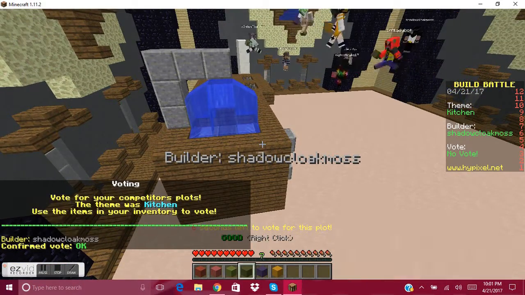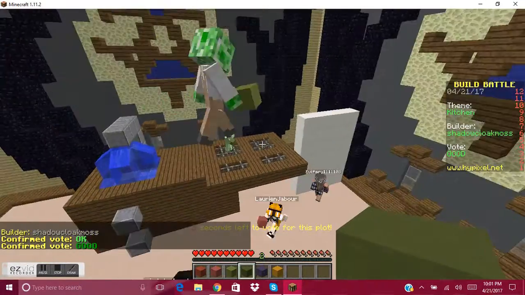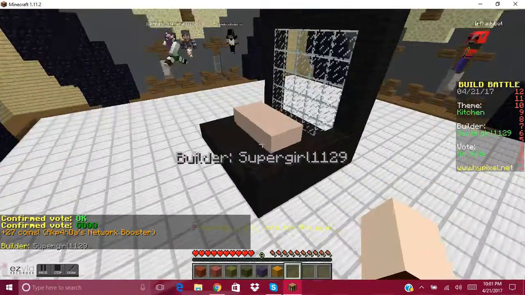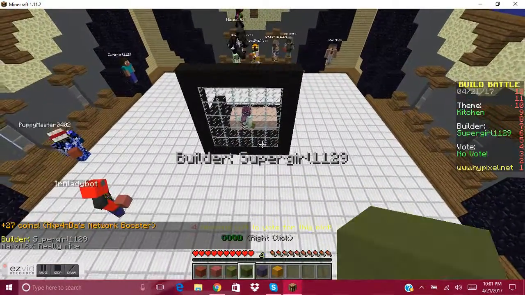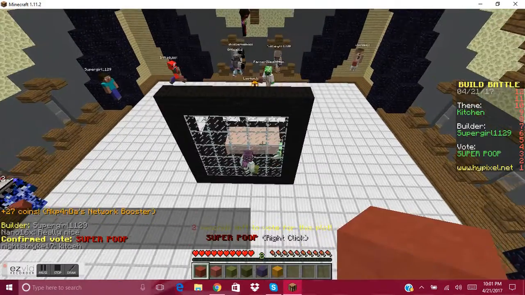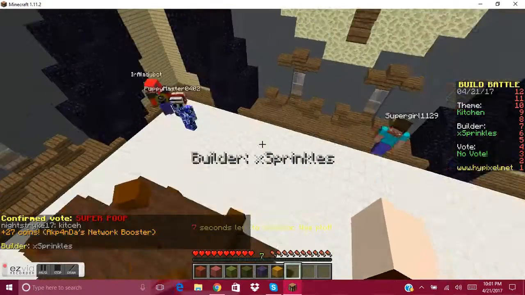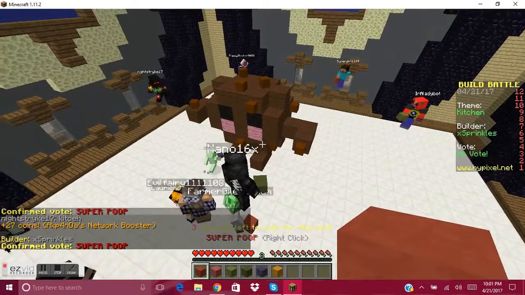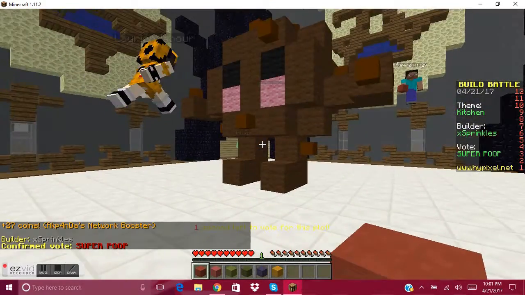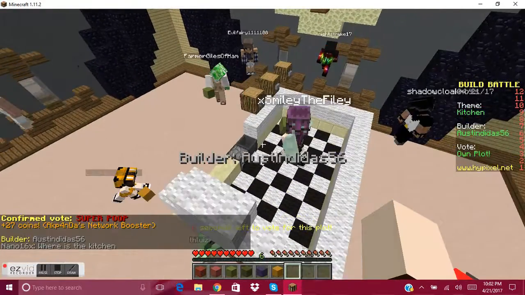Oh, I can see what they did there. Actually, this is good. I see what they did there. They added like a little kitchen stuff right there. That's neat. I don't see it. The super poop hammer has dropped. Ugh. Because I don't even know what that is. This is my kitchen, as you can see.